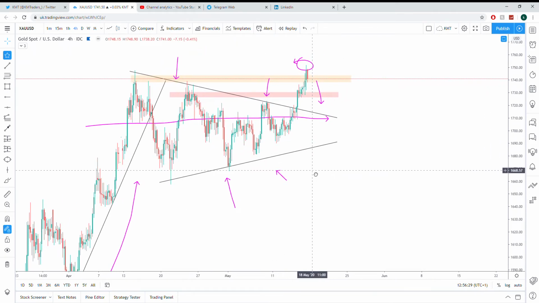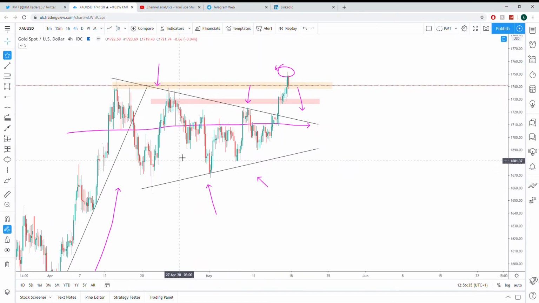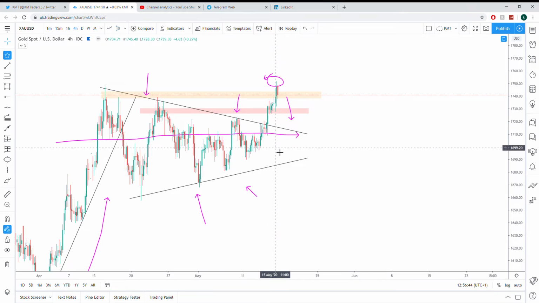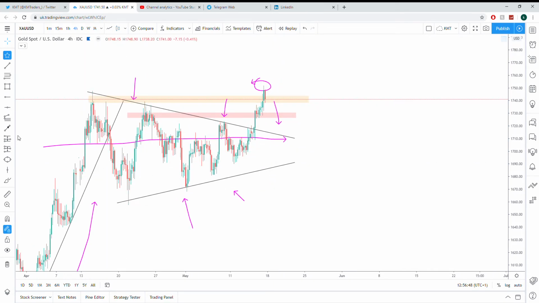Okay, so just a quick rant on a wedge pattern and why it happens. So I hope that kind of makes sense. But essentially what we're looking for is we can either do two things here. We can trade between the ranges here, or we can wait for that breakout. Now, waiting for that breakout is normally the best ideal point to get in on a trade. So right now gold is looking at a very good opportunity to potentially push up, but it really depends if we can hold this momentum.